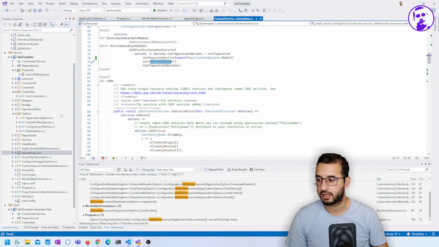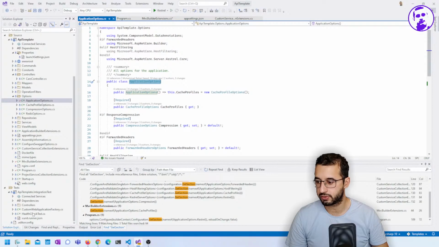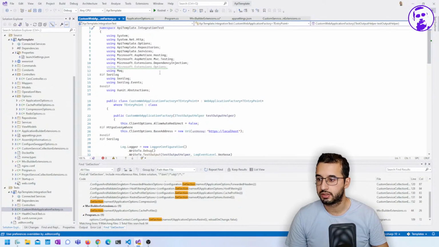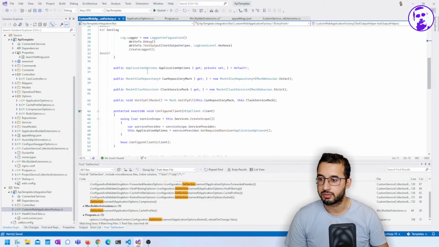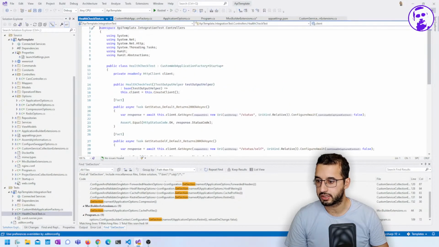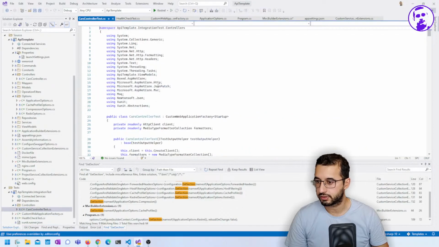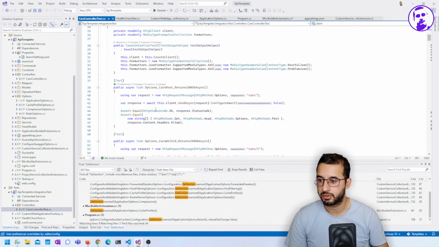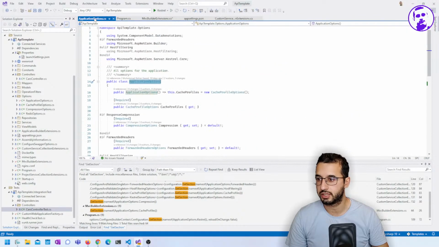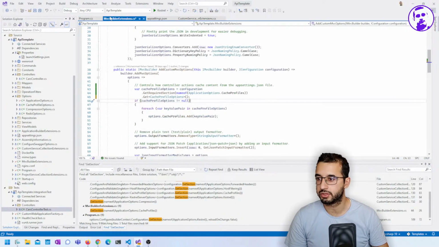But in other places I have the whole of the application options, and that's what I'm binding to in my tests. So, oh, in my unit, I can remove that namespace. In my tests, I just want all of the options, and I can use those in my unit tests, like so. I'm not using those options in my test because I didn't need them, but I have them available to me.